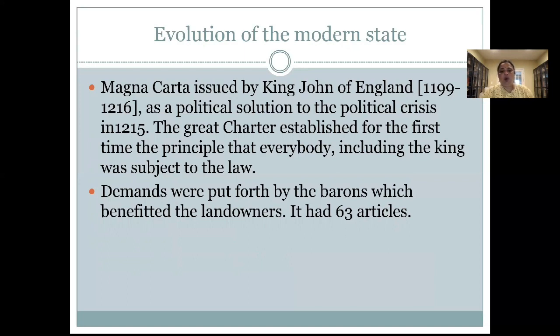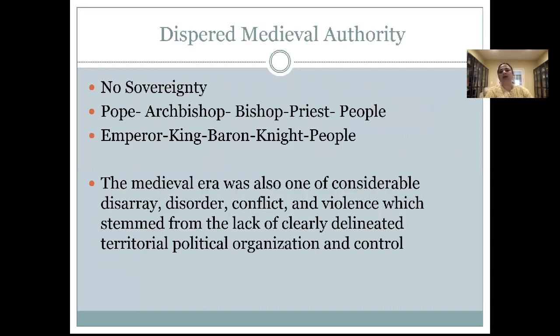Most of you might ask, what is it so big? Please understand, under the divine right of kings, the king was never a subject to the law. Here they bring it, which is a huge step indeed. Demands were put by the barons, which benefited the landowners. And please remember, it had 63 articles in it.